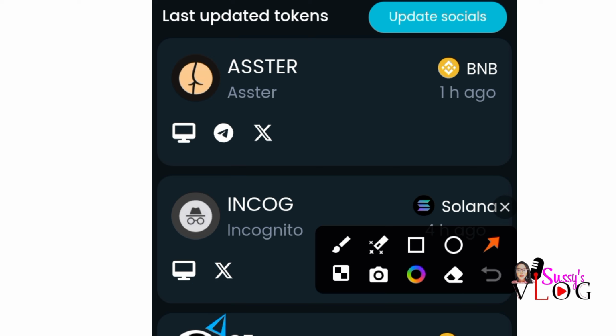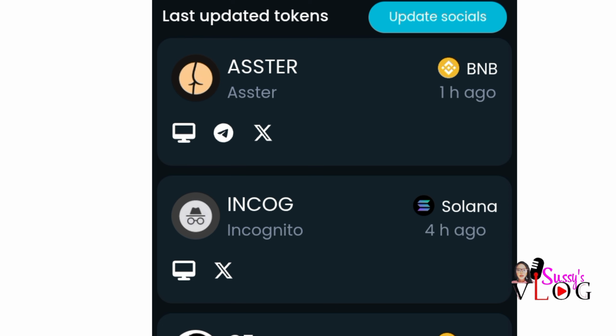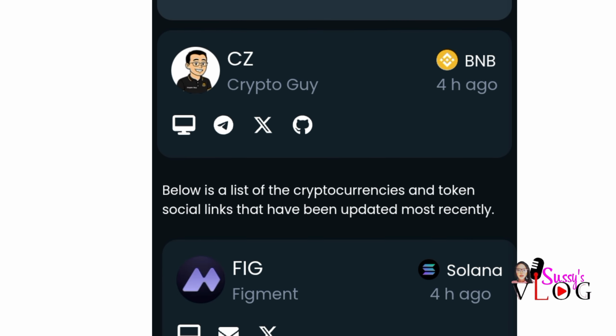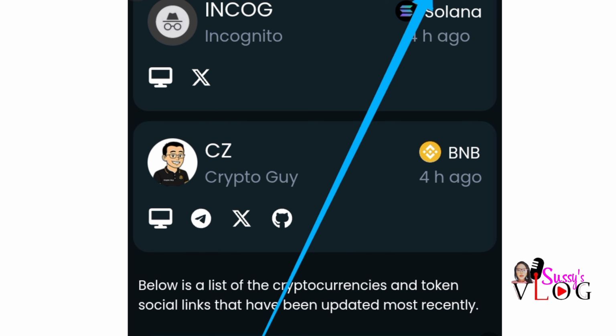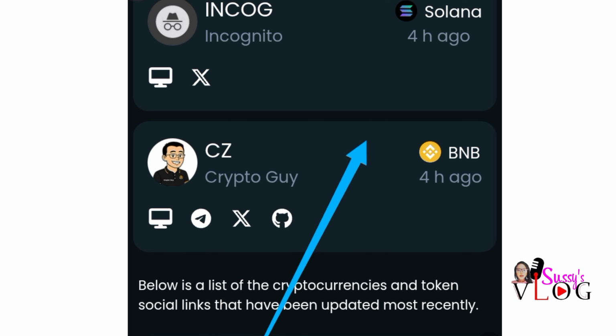And then you can always go here and click on update so that it refreshes the page, right? Yeah, this is one of the fastest routes of scouting for jobs. You just go and click on the socials. This particular one is called CX and it's built on BNB, and it has the GitHub icon, that is, it has an account there, and it has CX, Twitter, and see the website. So this is how to scout for jobs faster on DEXTools.